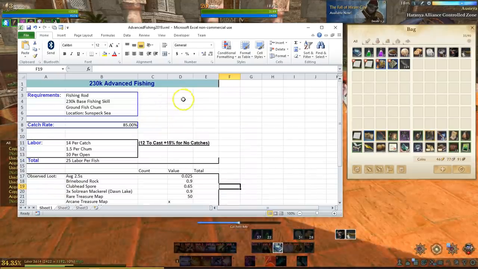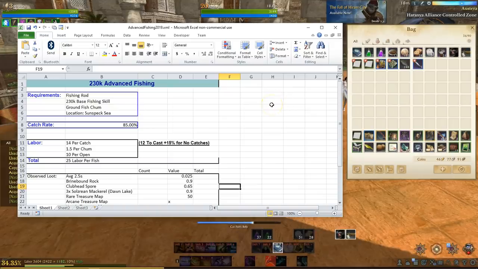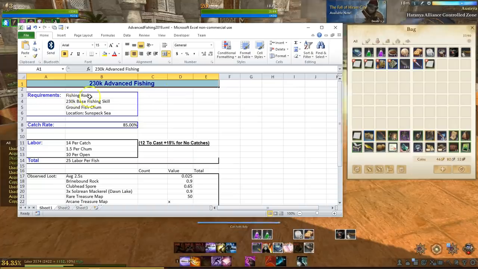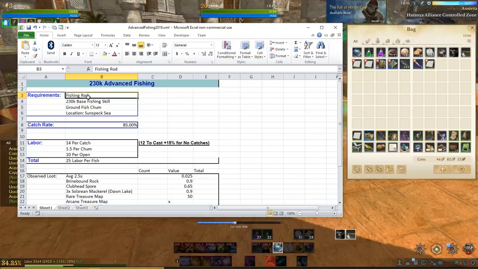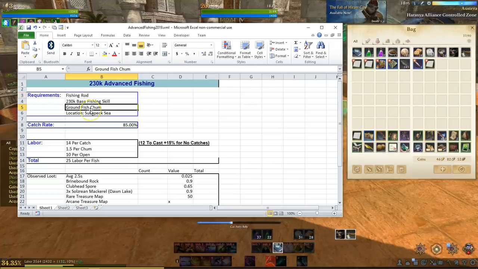Okay, so basically this is the same spreadsheet that I put in my spreadsheet dump on my channel. If you want to find it, just look for my spreadsheet video. But basically, advanced fishing is max level fishing. You have to be 230k base. You catch the big belly fish. You need a fishing rod. I believe it's master level or better. It will say if it can advance fish or not. You need one of those. Ground fish chum, which you can make via cooking, taking shrimp and ground grain.